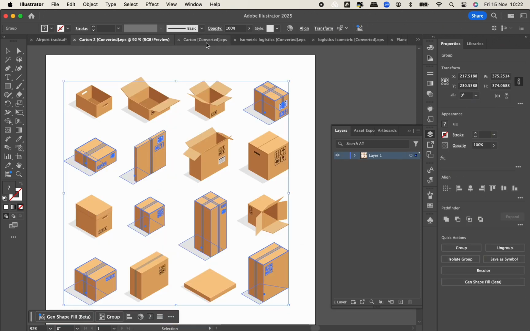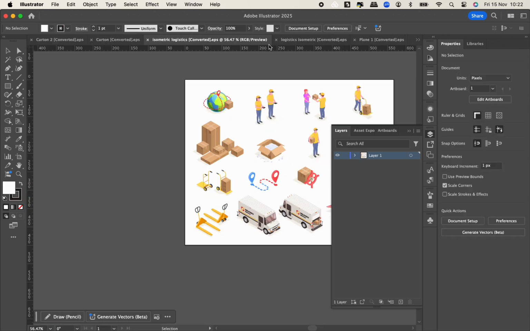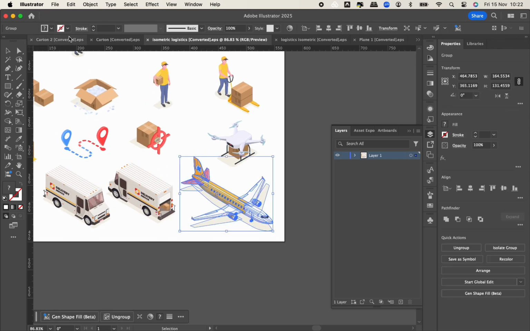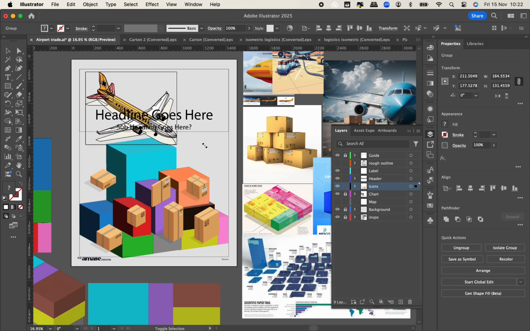So now I have different cartons to use as a foundation in creating my own, so I'll bring them in and see how they compare. Also for the plane, I'm going to explore different views and placement options until I find the one that I think fits.